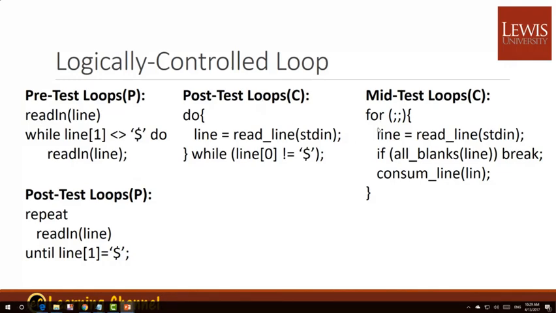And we can also have this for loop, but this for loop is made to run indefinitely, and then in the middle, we insert an if statement with break. So break will break the whole loop. So this one is a mid-test loop. Using a for loop, you can implement the mid-test loop. Usually we have the test at the beginning, that is the for loop or while loop, or you have the test at the end of the loop, that is the do while loop. But you can use the for loop or while loop and put some statement in the middle to form a mid-test loop. So that is one example of the mid-test loop.